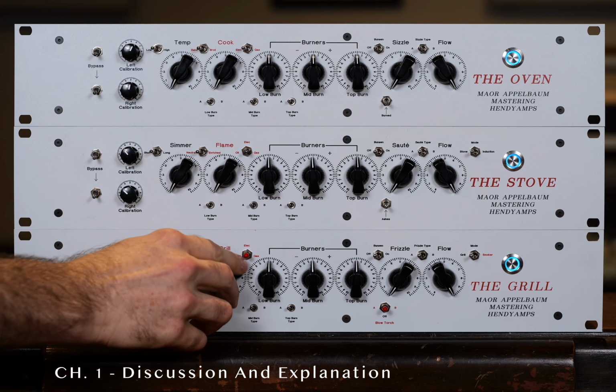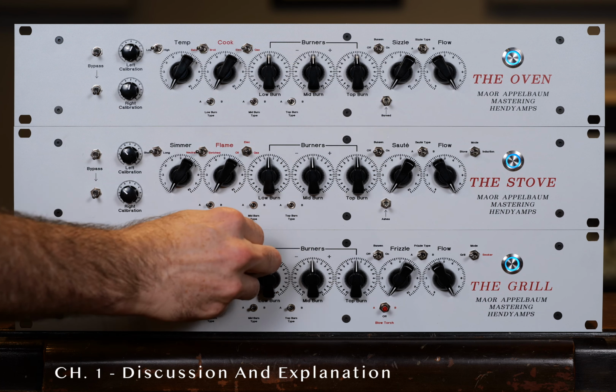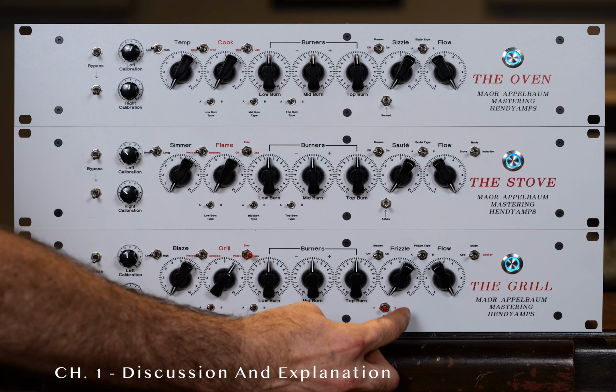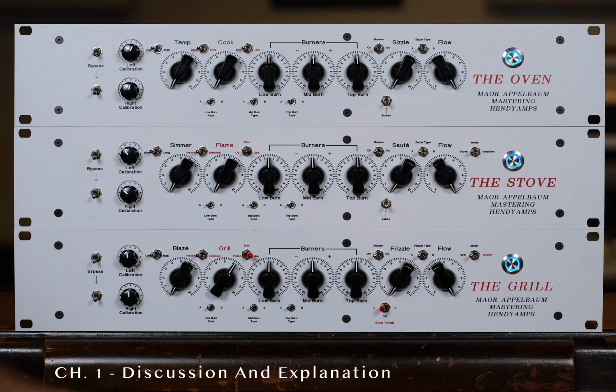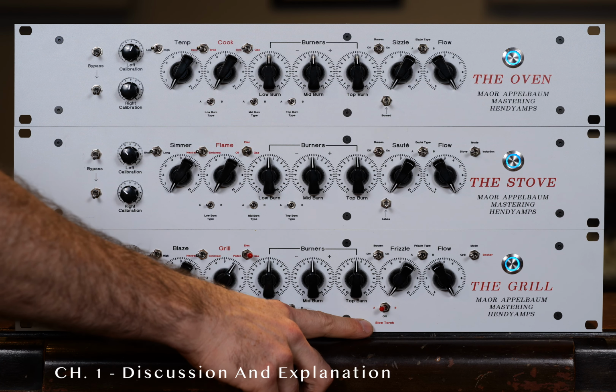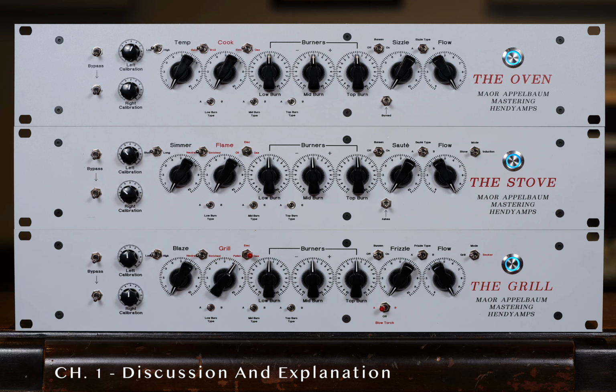So if you turn up grill and you're driving it, whatever you want to do, when you flip it to the left, this little thing is called blowtorch, appropriately named, because you're actually going to get a diode-driven distortion circuit that's going to interact here. And so you're going to have some super hard clipping, like mega hard clipping, which is fantastic for things like snare, or if you want to have that as an effect.